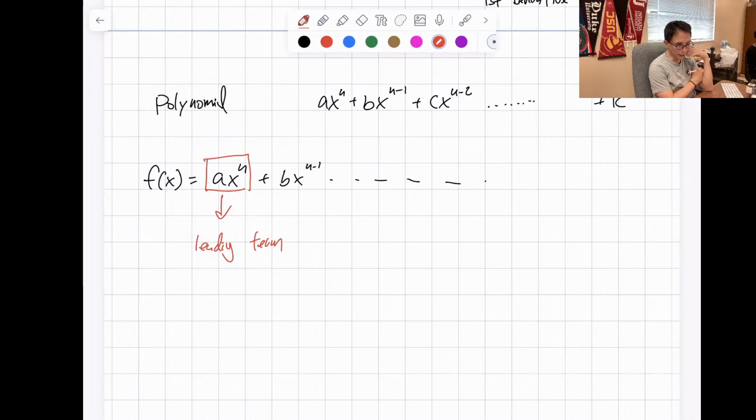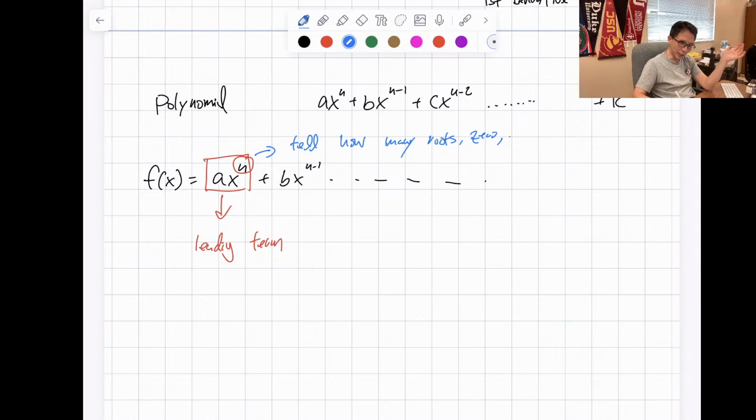Now, here's the thing. This n here is going to tell you how many solutions there are. They can be real or complex. I'm going to say that again. They can be real or complex. So this n is going to tell you how many roots a function has. Roots or zeros, these are different names. Okay, it doesn't say x-intercept, because sometimes it doesn't have an x-intercept, even though it has roots.